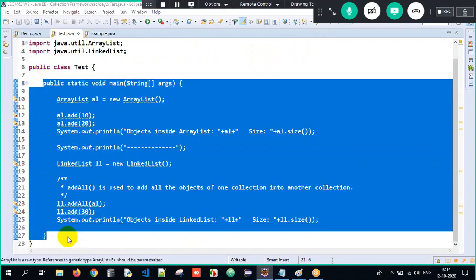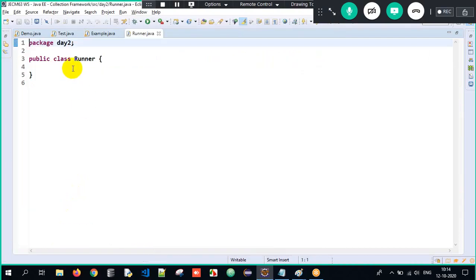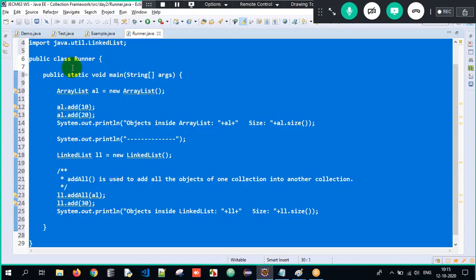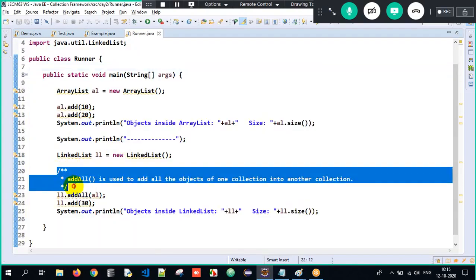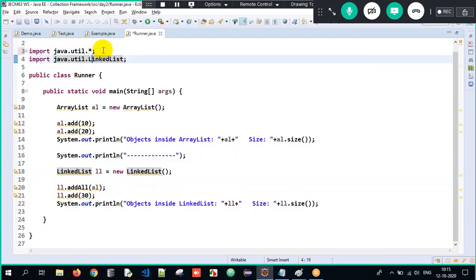Now we'll try to write remove all. See here, I'll write one more example. I'll create a class called runner class. Inside runner class I will have one method. I believe everyone understood this. I hope you all got clarity about what it is doing here. I can just write it with a star over here, wherein I can remove one line.